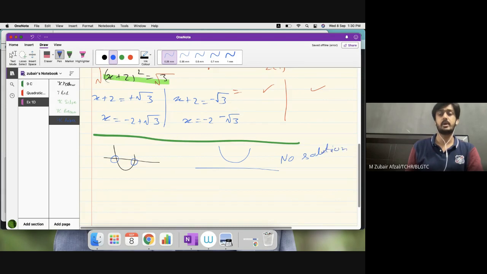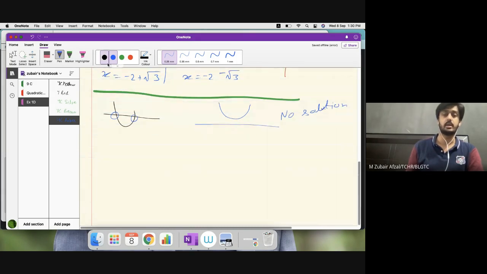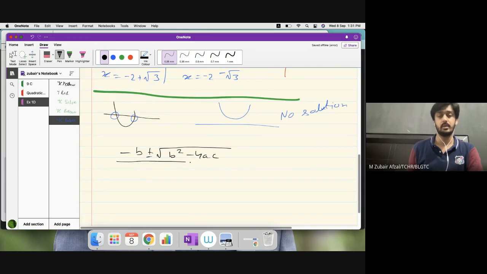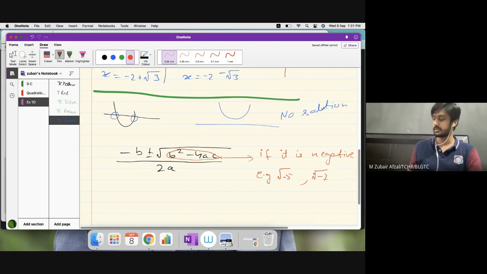And I said that we'll be doing graphs in grade 10, then how will we know if they're having a solution or not? So minus b plus minus square root b square minus 4ac over 2a. Be very careful when I tell you this. This exact value below the under root, if it is negative. If you have your calculators, kindly write anything. Example, under root 5, negative under root 5, or under root negative 7, anything with a negative number. And let me know what the calculator says.